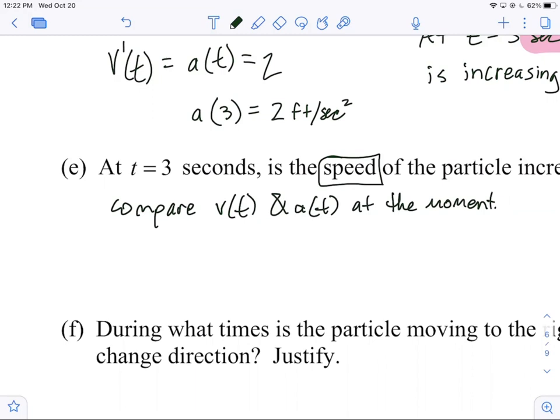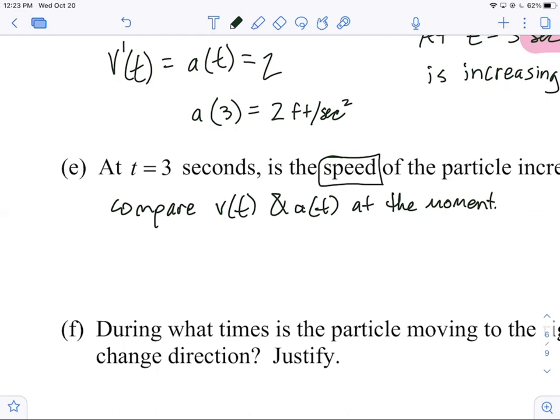Now, what if I'm running to the right and my velocity is positive and I still have a tailwind, positive acceleration? I should still have speed increasing, right? So now when the velocity and acceleration are both positive, speed is increasing. That's an easy thing to remember because what makes the dream work? Teamwork. Teamwork makes the dream work.